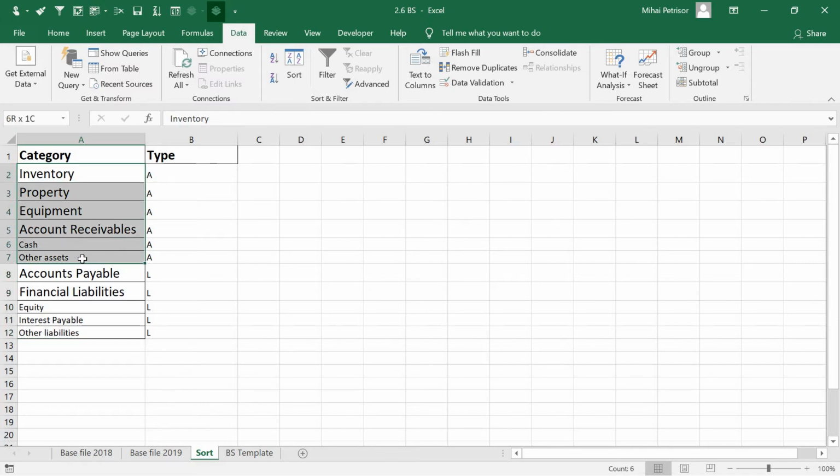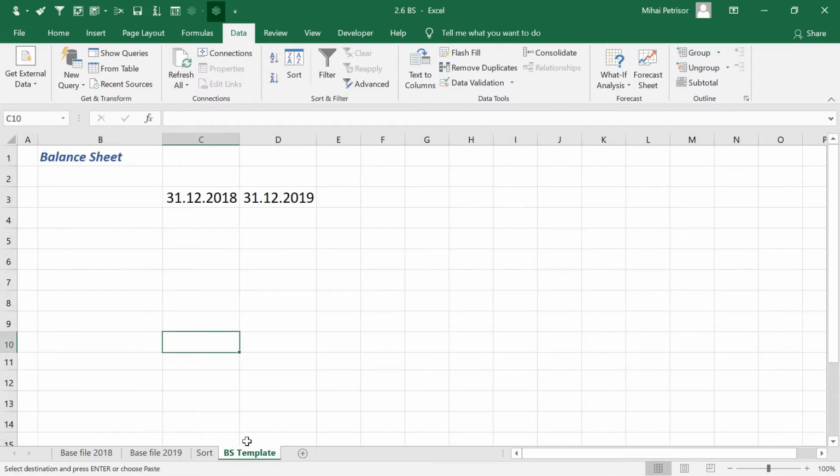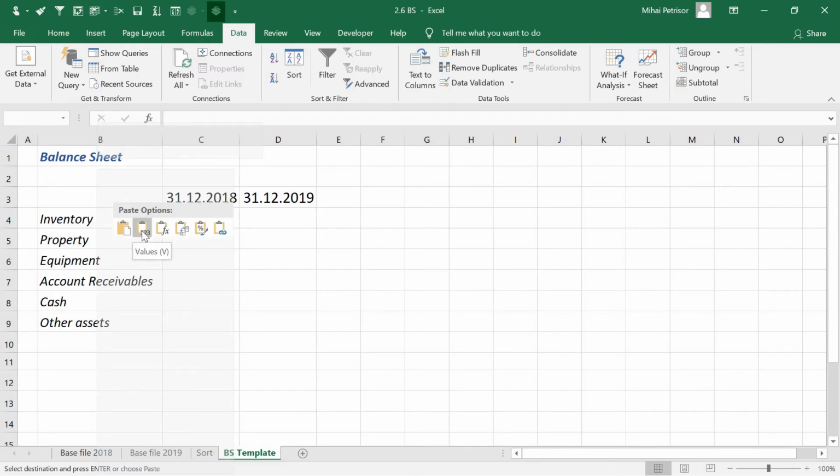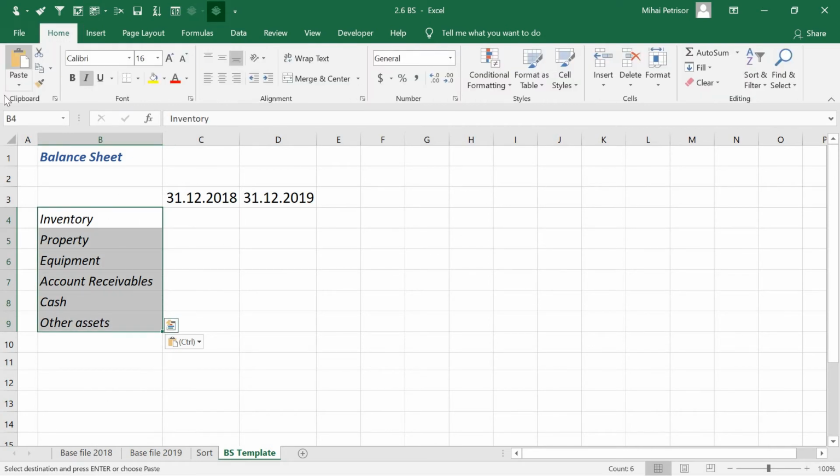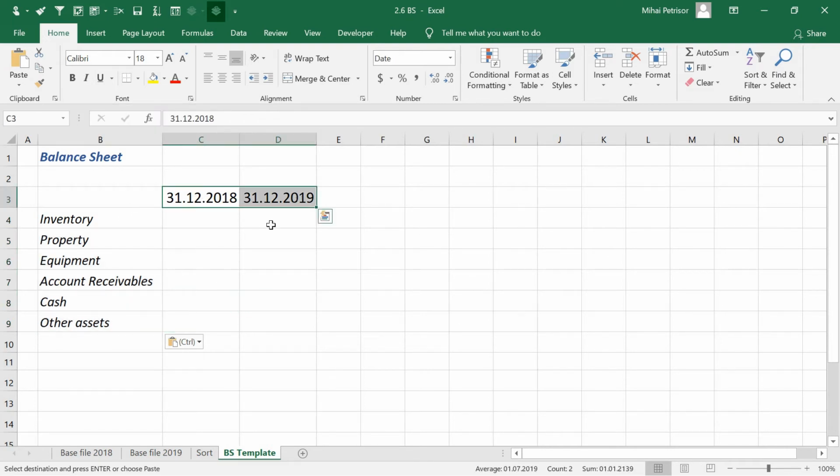Now let's go into our template by copying these assets and going into the first part of our template, right click and paste value. Here, as you can see, we have the italic text, and here we have the normal text a little bit bigger.